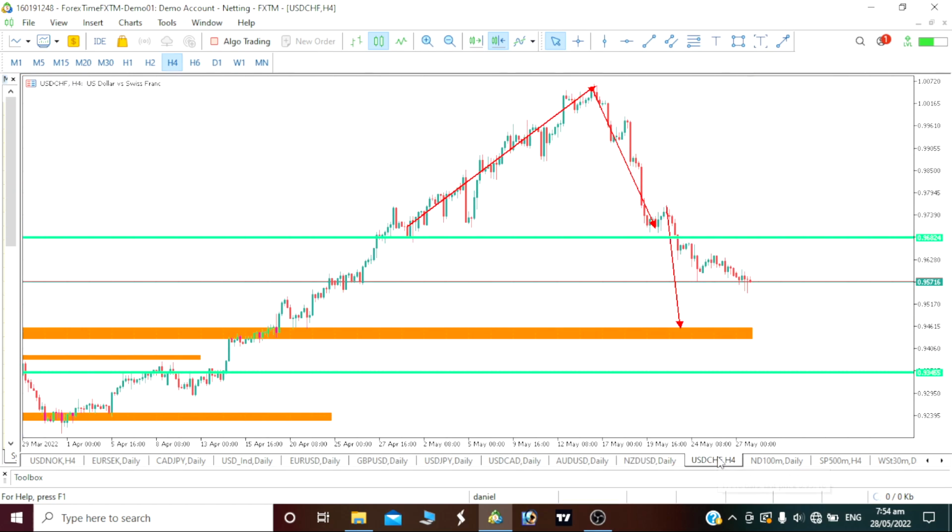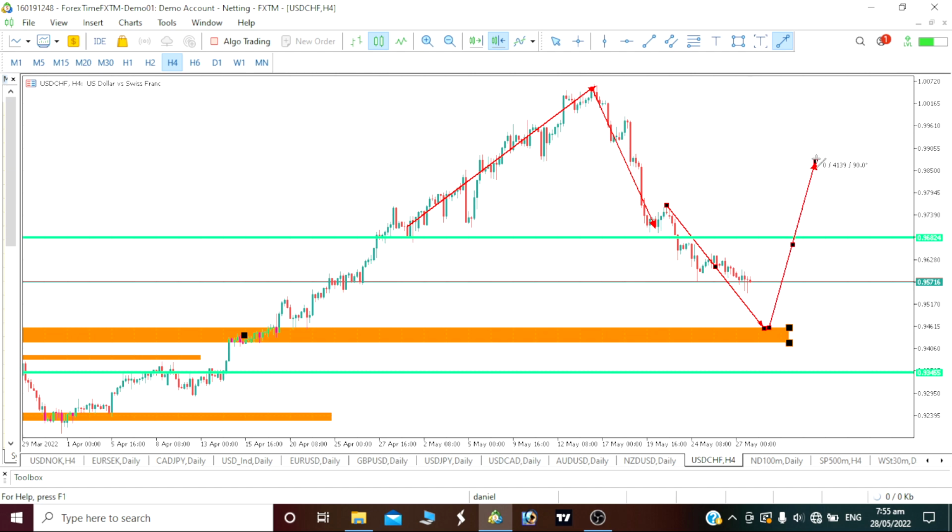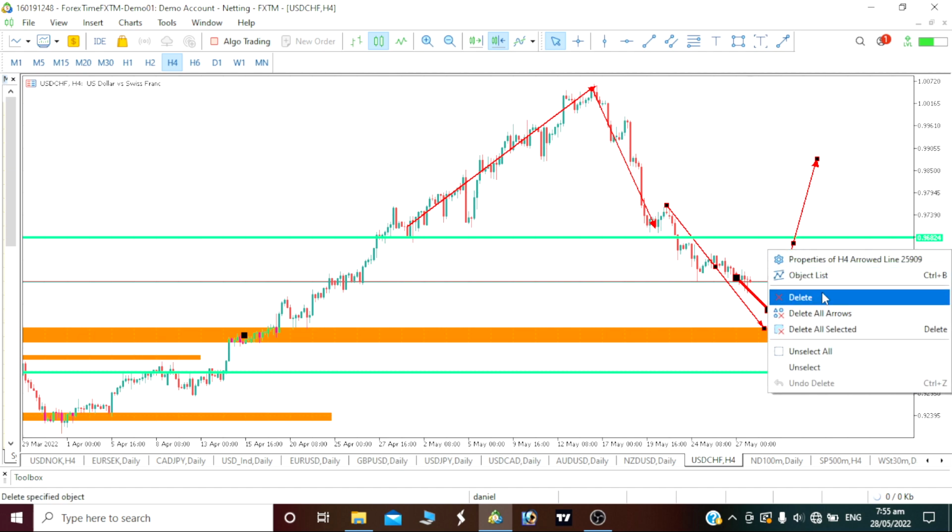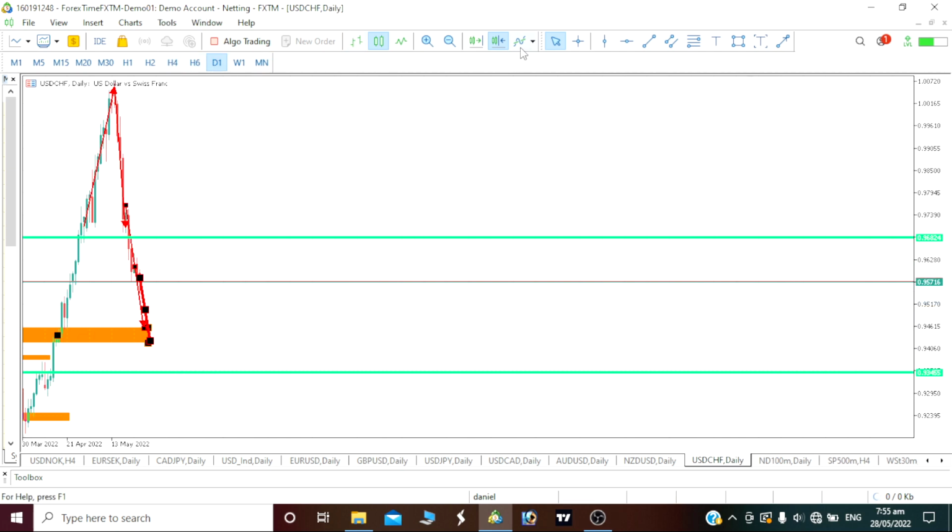And lastly, we have our USDCHF, the Swiss Franc. I'm still going bullish on it. I'm still looking for a bullish move. Sorry, on my USDCHF. Probably when my USDCHF hits this area, then I should be seeing a massive bullish move upward. So I'm still waiting for my price to actually get here to push down a little bit before I actually see that bullish move on my USDCHF.